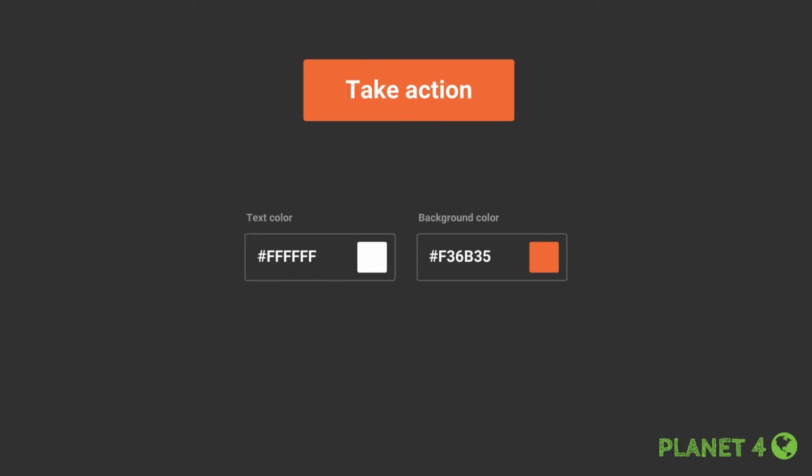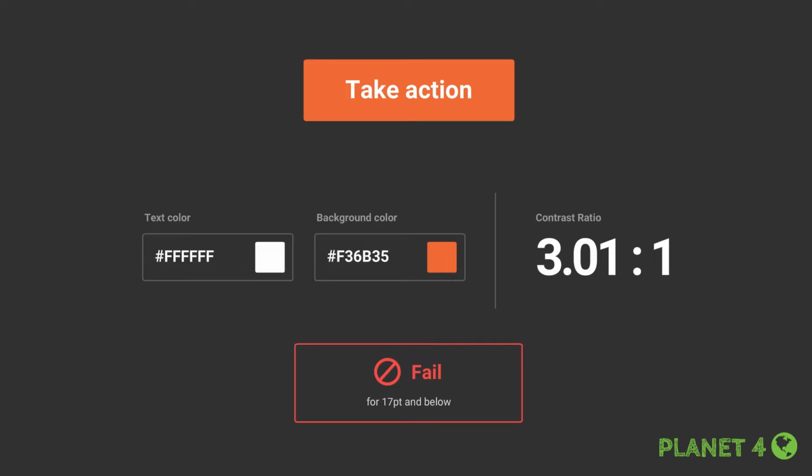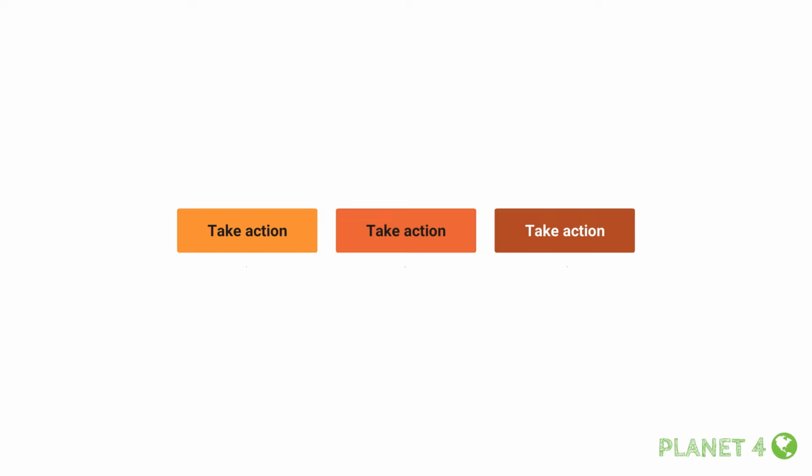We needed to consider the color contrast to make sure everything is easy to read for everyone. So we did a color contrast check for our orange call to action button using the Adobe Accessibility Color Checker, and it turned out that it didn't meet the accessibility standards with a contrast of 3, where the minimum required is 4.5. So in order to have sufficient contrast between the text and the background, we explored different variants of the orange color while keeping accessibility front of mind.